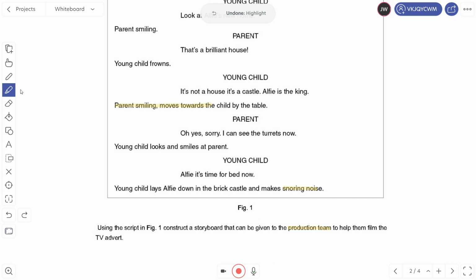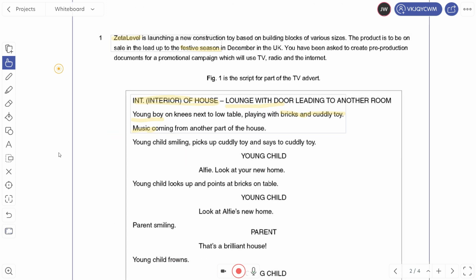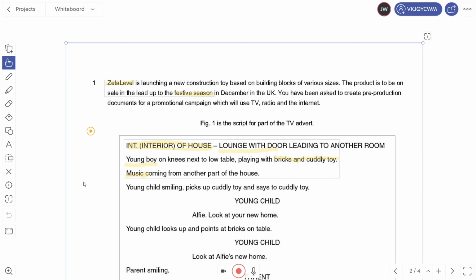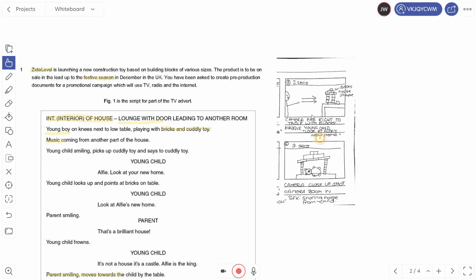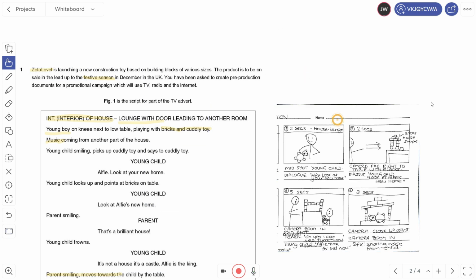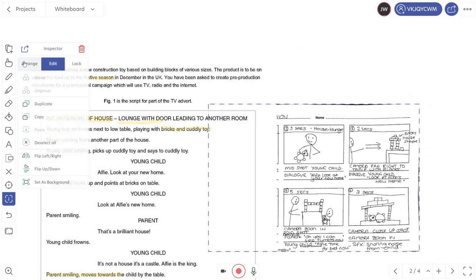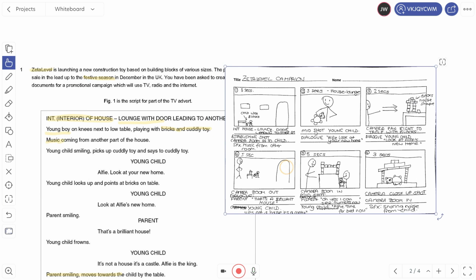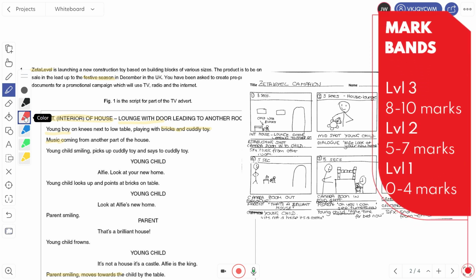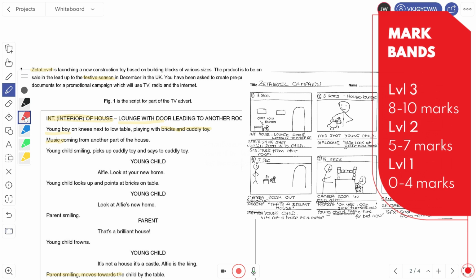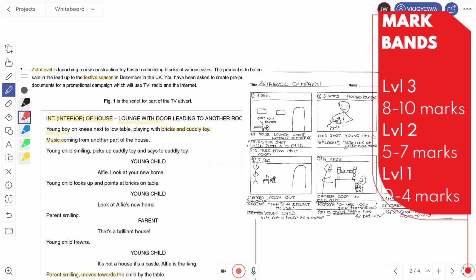So I'm not going to do this in front of you, but I have, in the style of Blue Peter, created one earlier. So let me just make this a bit smaller. Let's zoom in. There we go. As you can see here, I've created my storyboard, and I'm just going to show you so you can see where I've taken my inspiration from. So I'm going to bring this to the front. Here we go. First thing I have done, and I'm going to highlight these in a different colour so you can see where I've got my points from. Now this has got a 3-band marking system here. So you've got a level 1 marking band, a level 2 marking band, and a level 3 marking band. And obviously depending on the details you put in there, it depends on what mark band you get.